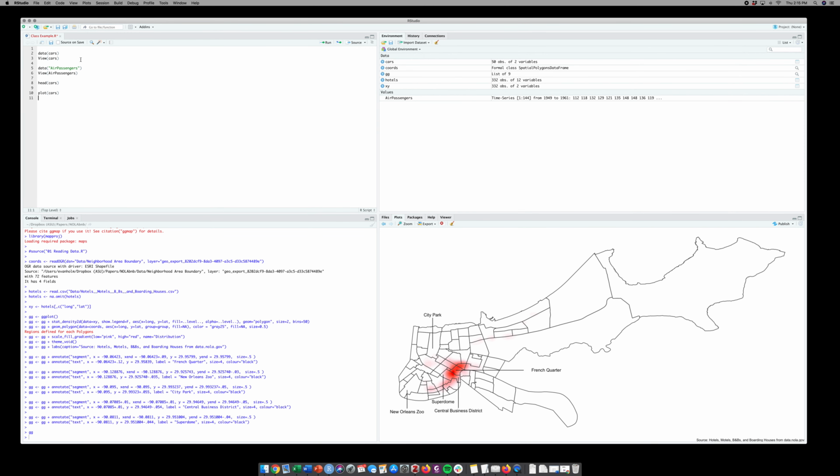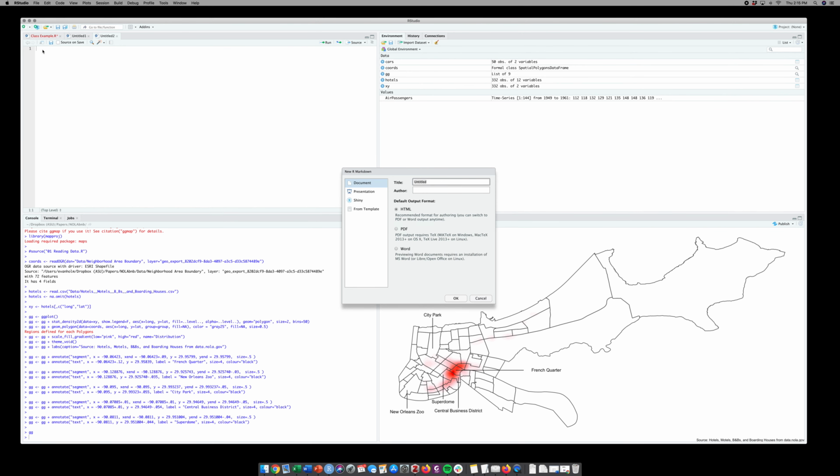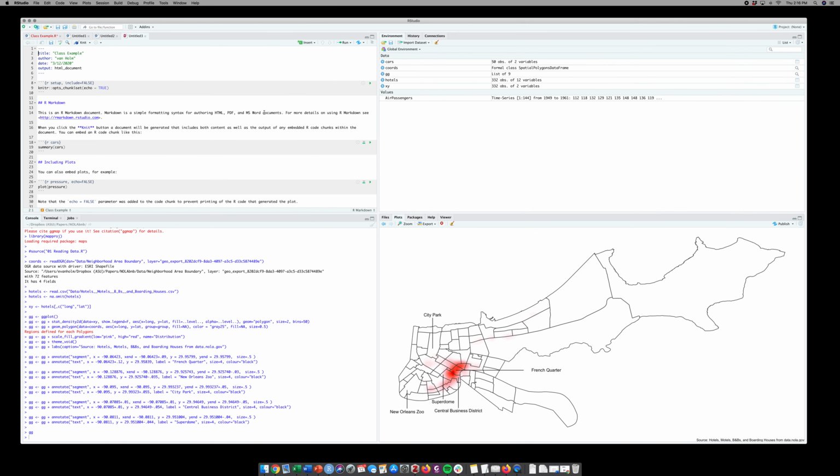So if I wanted to create a markdown document, or if I wanted to create a new script, I can create a new script anytime, right? I go up to this left corner and I hit this plus mark, and I can add new R scripts. And I can also add a markdown document. And so when I click on markdown document, it's going to pop up this screen. And you may want to add a title for the document you're creating. I'll call it class example, and I'll list myself as the author. And I want to use HTML as the document output. So I press OK, and I get this new document.